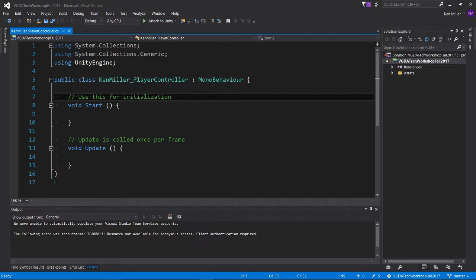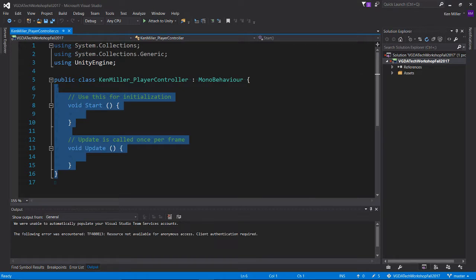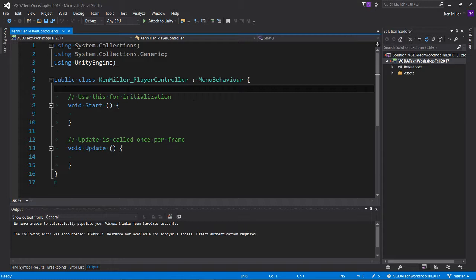Okay, so I will be continuing. Okay, so this is a script in Unity. Whenever you make a script in Unity, it's going to give you two default functions: the Start function and the Update function. Whenever a script is loaded, when you press play, the Start function will be called first. Then after that's done, anything in here will continuously execute. As you can see, the comment says Update is called once per frame.